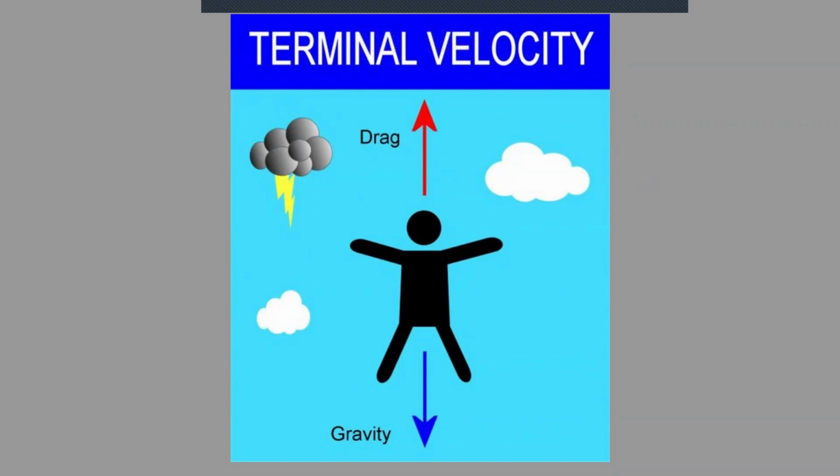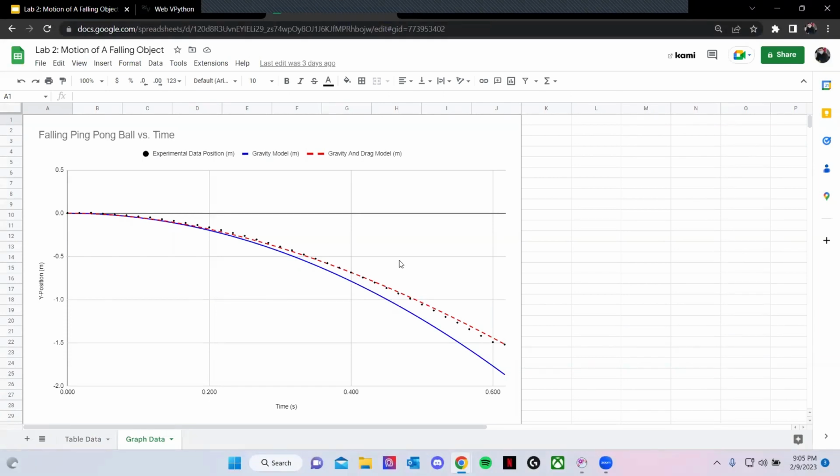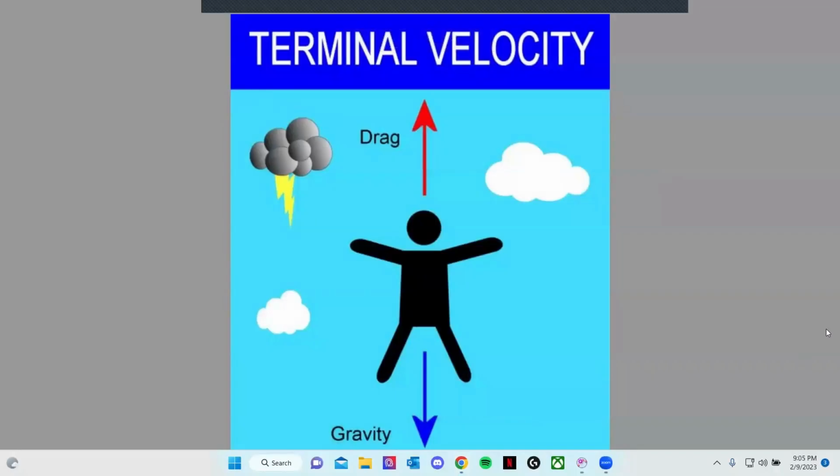This is achieved where the force of gravity and air resistance are equal and opposite in direction, creating a net force of 0, and therefore the velocity is unchanged. One may ask, do these models predict terminal velocity? To which I would answer, no. In the case of my experiment, the ping pong ball was not in the air long enough to reach terminal velocity. We can see in this position versus time graph that the slope of the position is changing at all times t throughout the graph, which means that the velocity is changing, and the object therefore has not reached a terminal velocity.